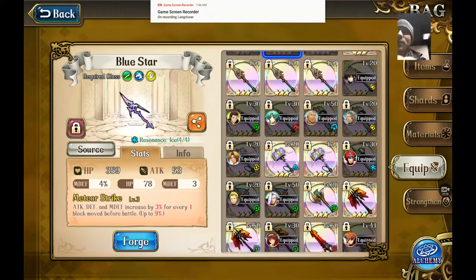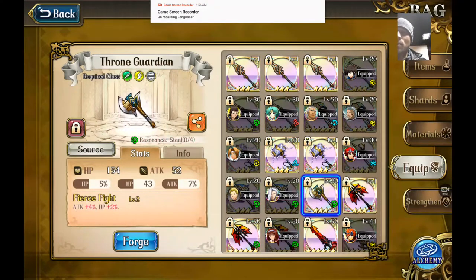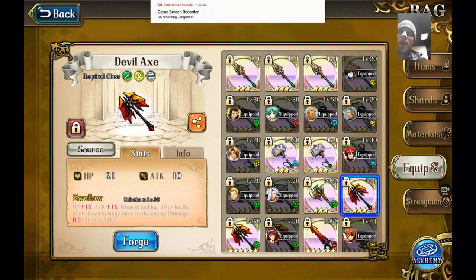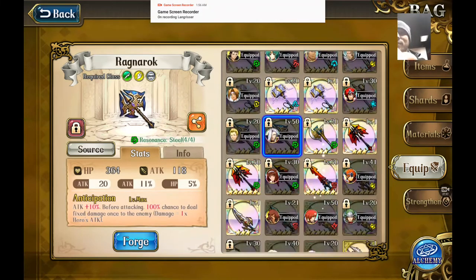So, other than that, we're getting to the bottom. We got our Mjolnirs here, our Throne Guardian, and Ragnarok. I pulled a second Ragnarok, which I was very happy with. It went on Alta Mueller, and I did get 20 attack and 11% attack and 5% hit points. All in all, not too shabby of a roll for Alta Mueller. And Ragnarok has been doing a lot better than the Devil Axe for him, I think. So all in all, really happy with that.